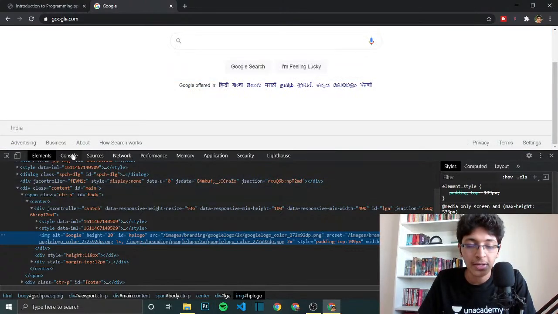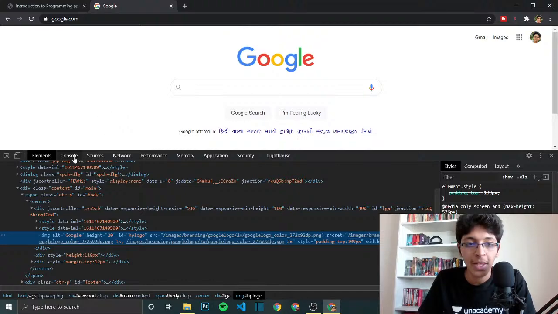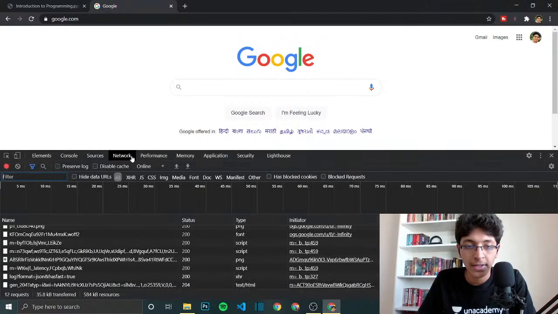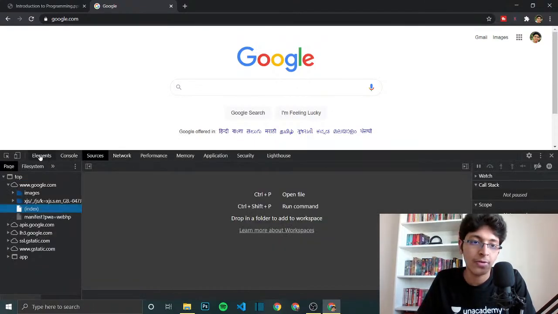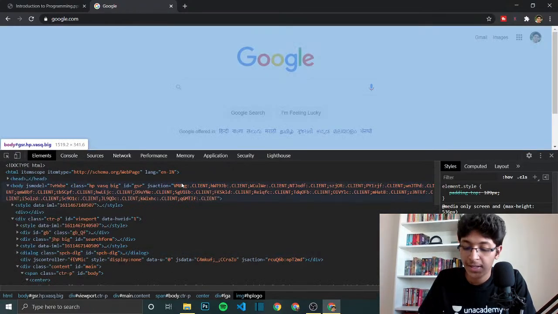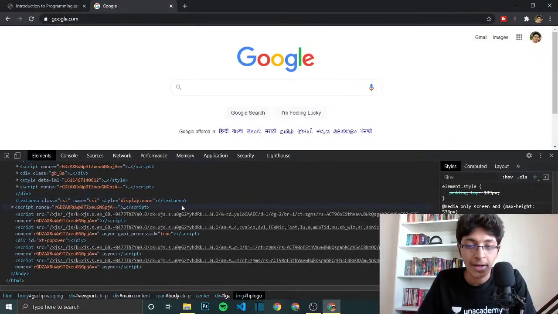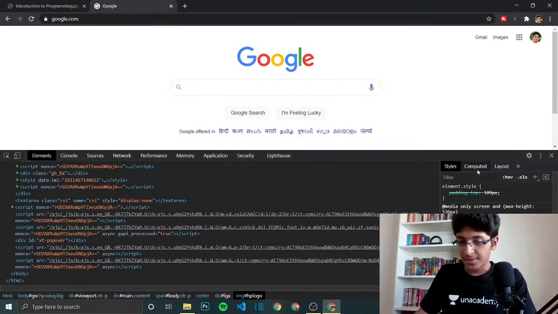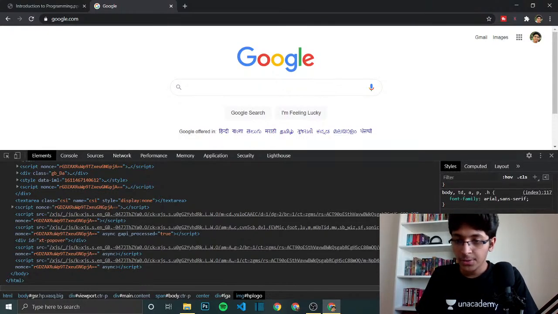But this is really important. The Chrome developer tools is the most important part of Google Chrome as a developer. We'll be seeing a lot of things that you can use inside of this, and we'll see how this really works. First of all, you have elements, which is basically going to be the complete HTML of the website. Then you have the styles, which would show you the CSS of it. Okay, so this is really important.